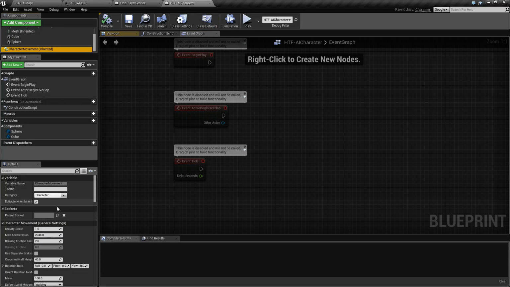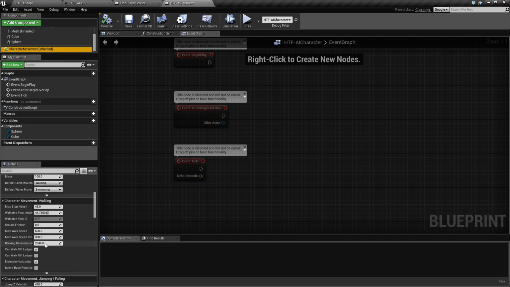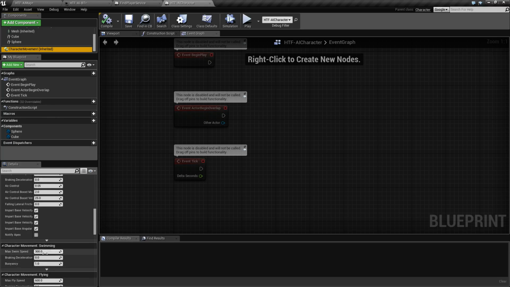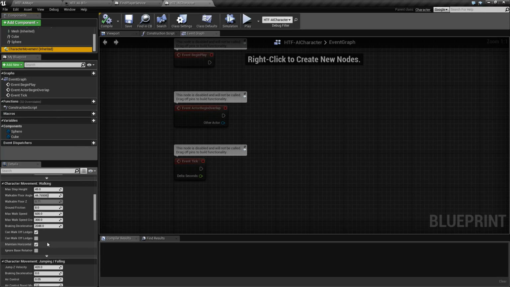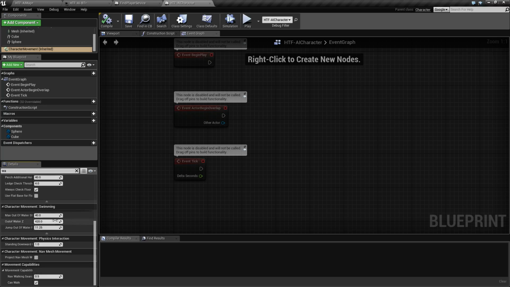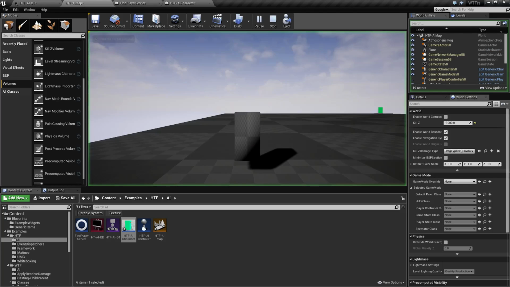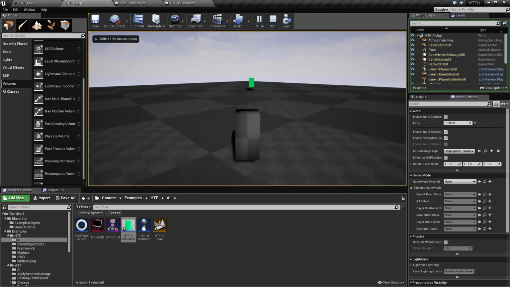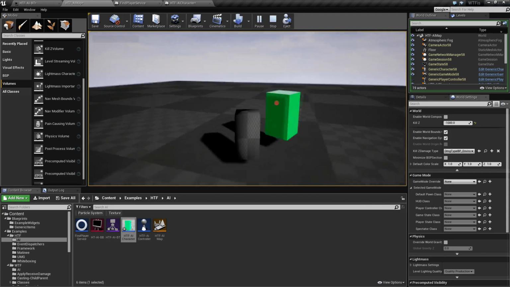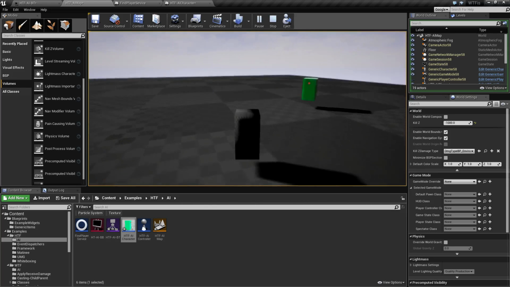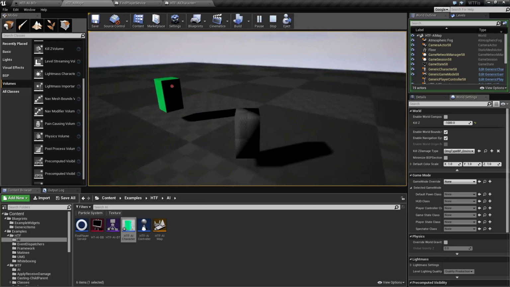Now, something you might want to do, of course, since it's a little bit unfair, we can just run into our character movement and find our max run speed, walk speed, max walk speed, which of course I can never find the first time, so we'll look for walk. There we go, max walk speed. And we'll set this to something silly like 400. And we'll run this again. We'll let it catch up. And of course now you have zombie AI. It's a little bit slower than us, but it's going to constantly be trying to find us.